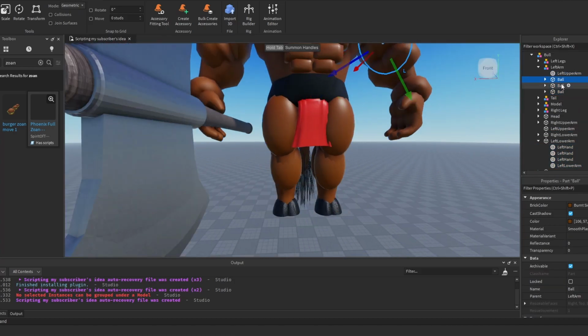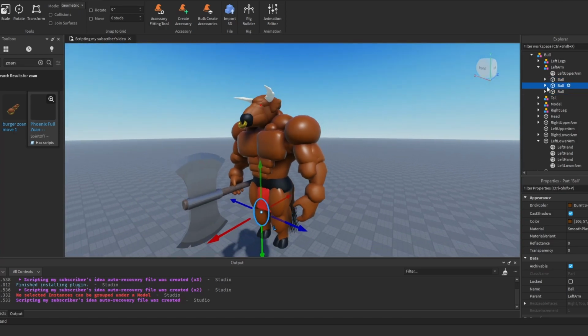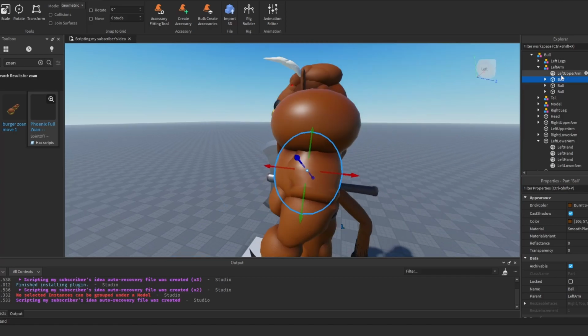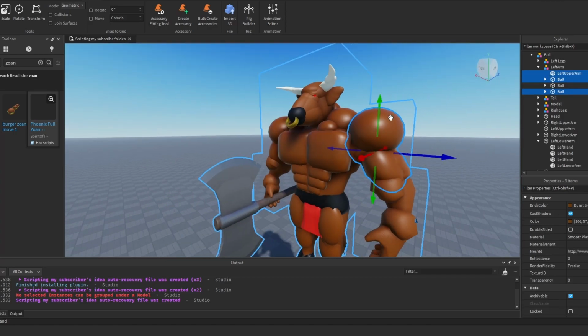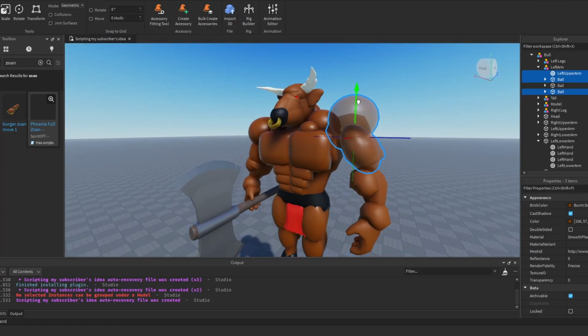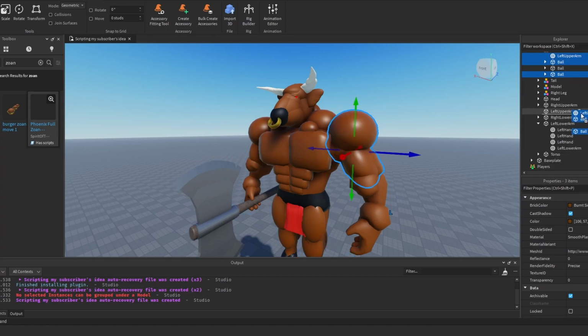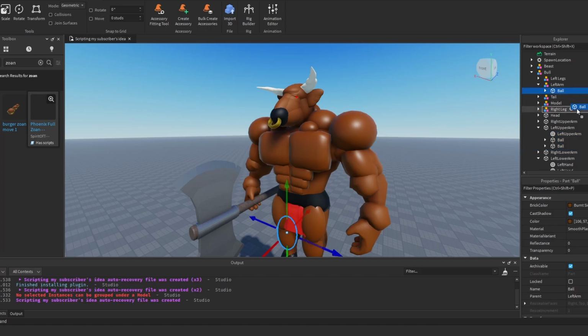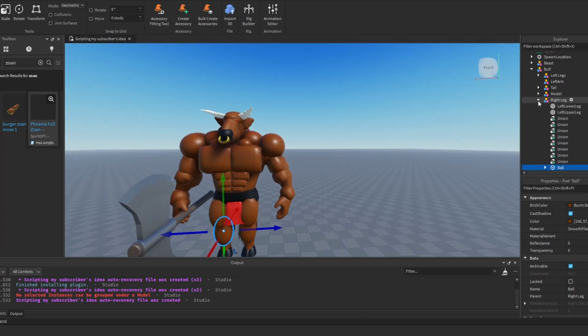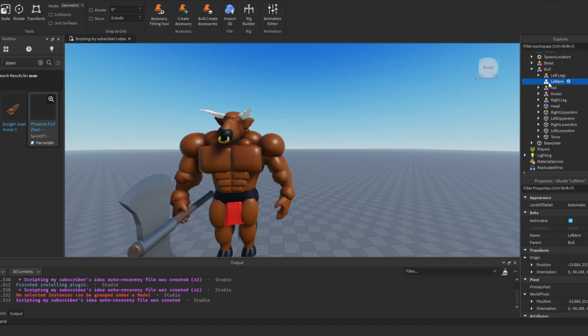But what is this part? Why is this inside of there? So we got this, this, and this. Okay, so those are all of the parts. Left upper arm, and this one belongs to the right leg. Okay, they're very good.